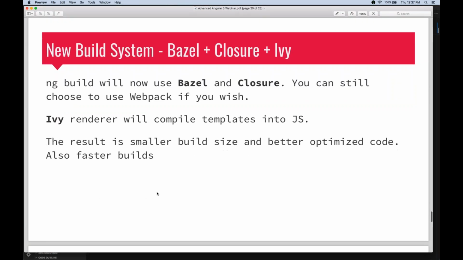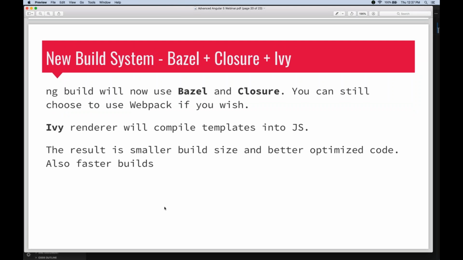Okay, the build system. When you run ng build in Angular 5, ng build delegates most of the work to Webpack. Most of the heavy lifting is done by Webpack. So we are seeing that in Angular 6, Webpack is going to be replaced by Bazel and Closure. These are the two build systems that are used heavily within Google.